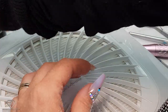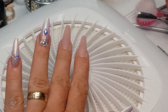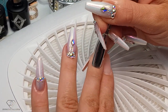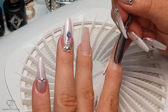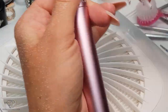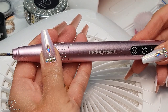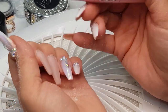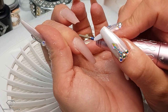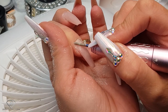So we are going to push back the cuticles and do the cuticles next. So push them back and you can see how much my nails have grown, lots. Cuticle bit. And I'm going to clean one side. This nail is always so satisfying because I've got overgrown cuticle here, really overgrown cuticle there.